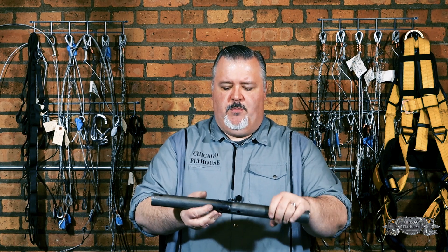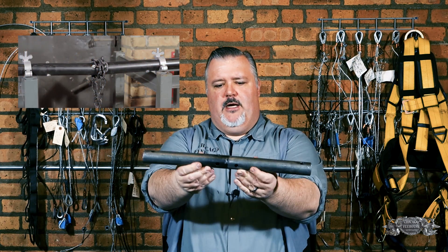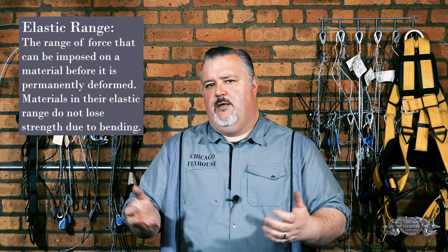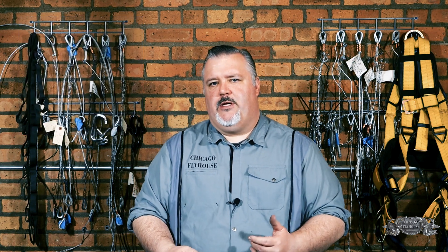The other thing we want to pay attention to is that when we bent the splice — this is the splice that we bent — we bent it all the way down, it had a big sag in it, and now when we bring it back it's actually almost straight again. It's really quite close to being the same as it was before we pulled on it, which means that even though we loaded it with force, it bounced back and retained its strength. It stayed in the elastic zone of material behavior, which means it's basically retaining its strength.